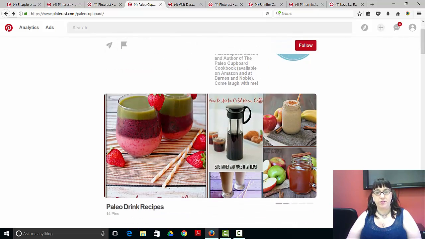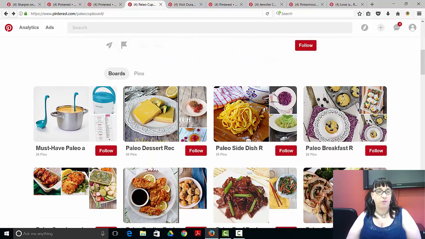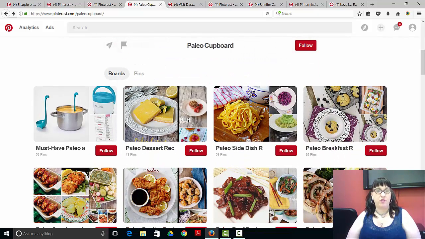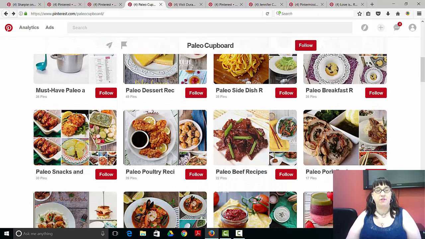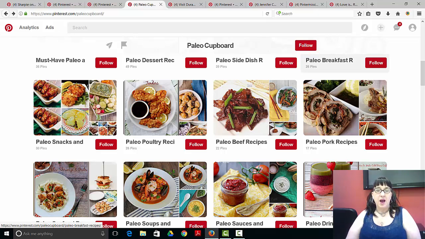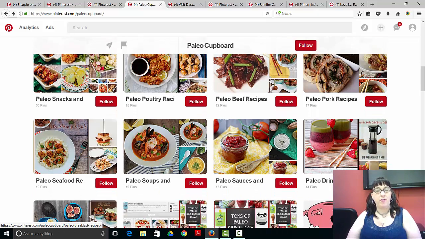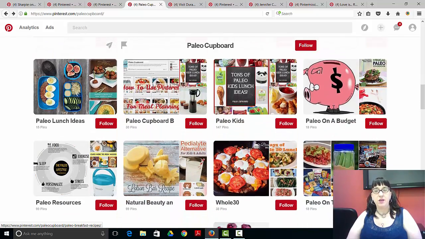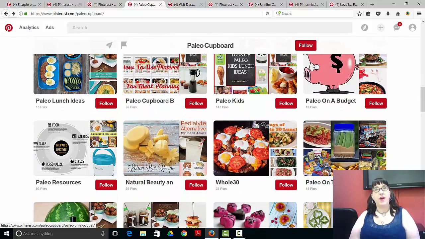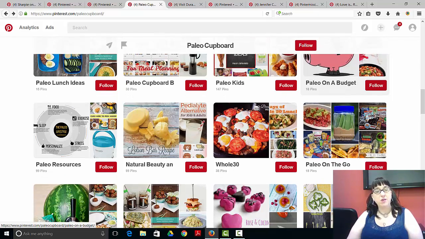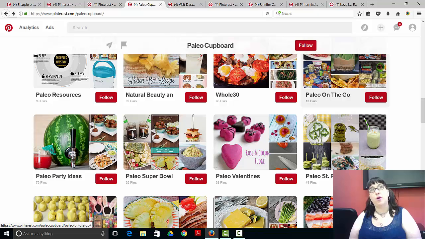So as we scroll down, of course, there's a lot of boards that are well organized around just paleo food in general. So, recipes for everything from breakfast to desserts to side dishes and snacks, beef, poultry, pork, all this stuff's pretty logical. And then as you continue down, there's a lot of other boards that sort of have to do with telling a story or solving a problem. So things like Paleo on a Budget or Paleo Kids. And then as we continue down the page, we see there's a bunch of other boards that are about completely different topics that just have to do with things that this audience might be interested in.